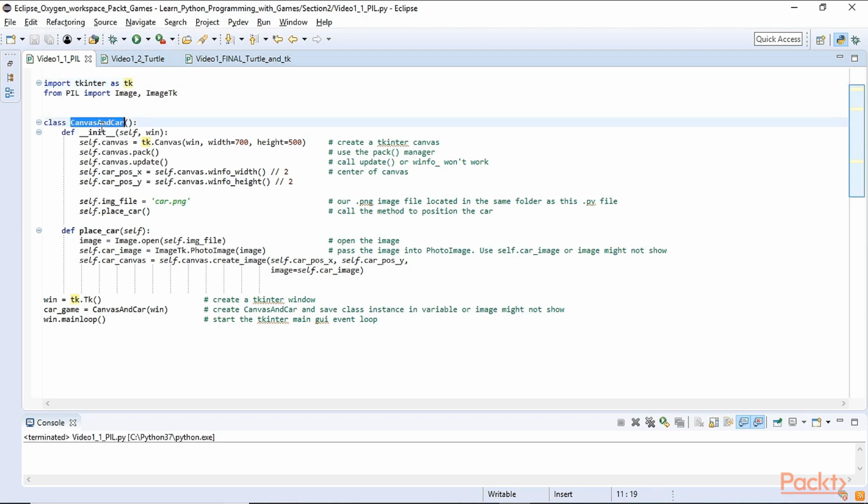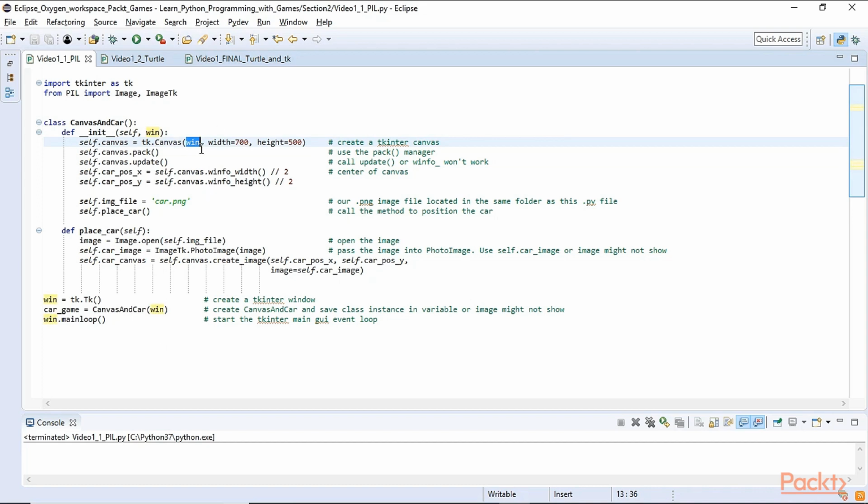Then we create our own first class. And if you are new to classes, they are not as scary as they might first look. How this works is there is a double underscore init method, and classes always start with the keyword self. This one has a second argument that expects the win, short for window, to be passed in. The reason is that we want to use tkinter to create a canvas, and it needs to know the parent, also sometimes called root. I call it win, short for window, because it's the parent window.